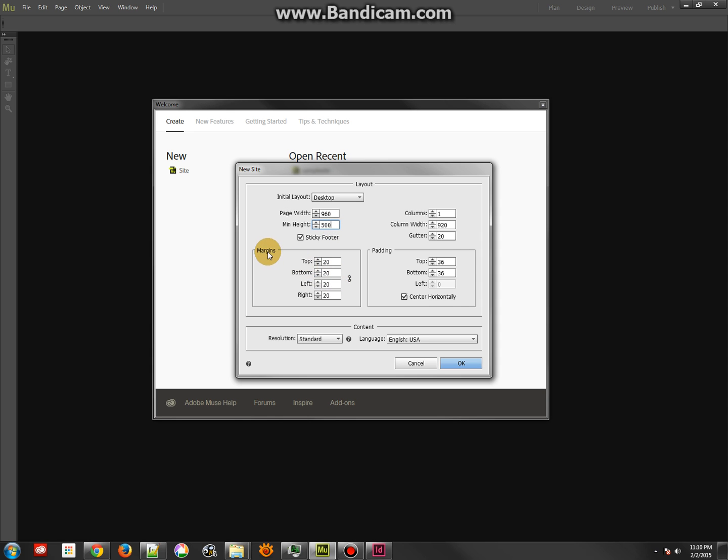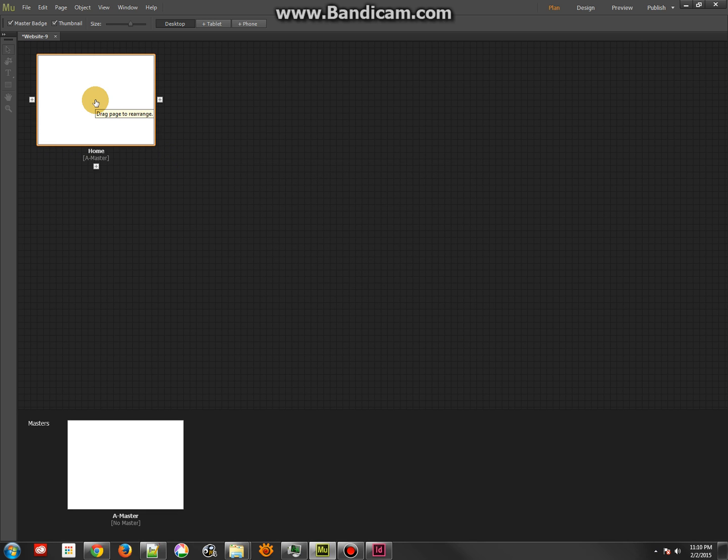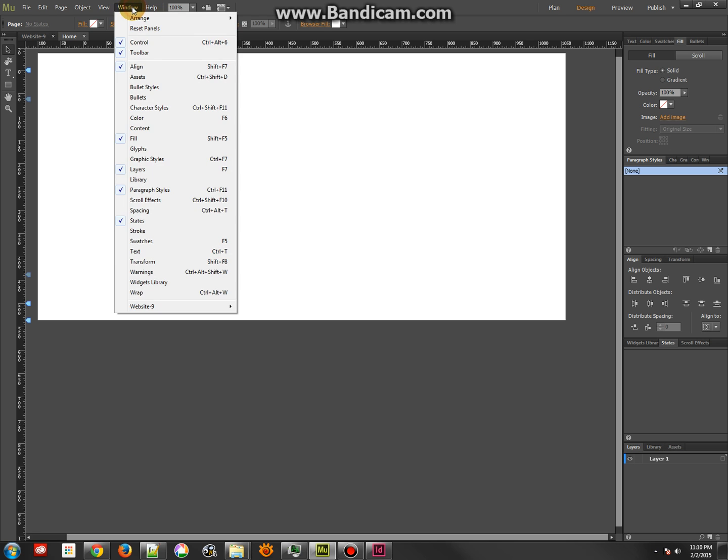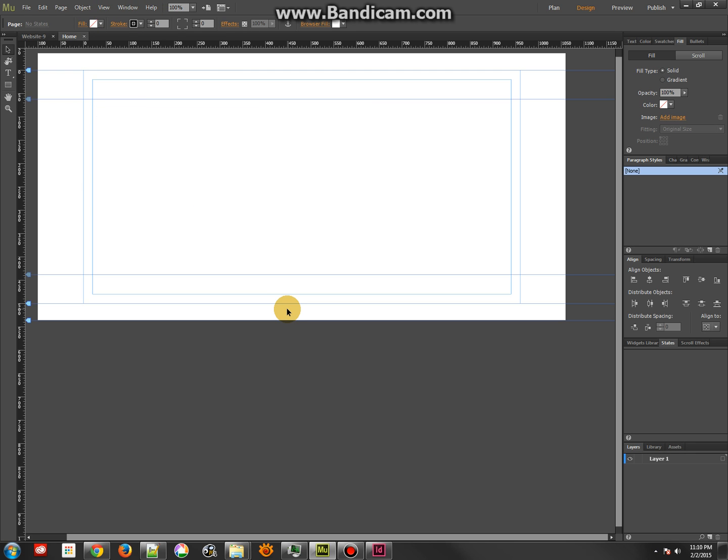I also want you to be aware of the margins and the padding and the columns. Right now it's just one column, which is 920 pixels wide with a gutter that's 20 pixels. So if you hit OK, this is basically what you get. I'm going to double click on that page to see, whoops, I hid those, so let's show the guides. So this is what you should see if you do that. We've just got one column across, and then we've got this padding around it. That's our gutter.